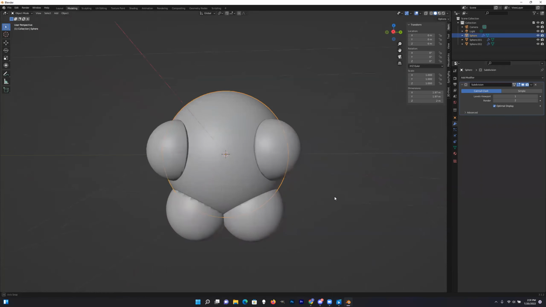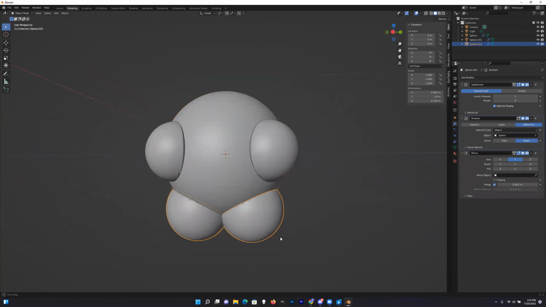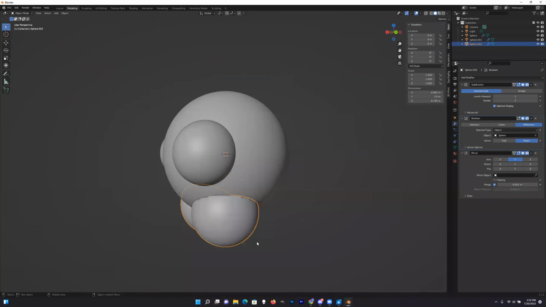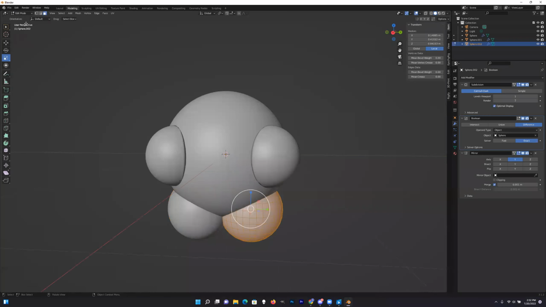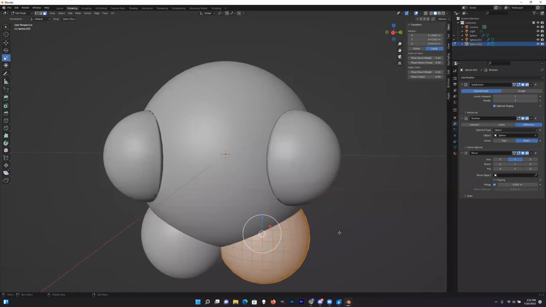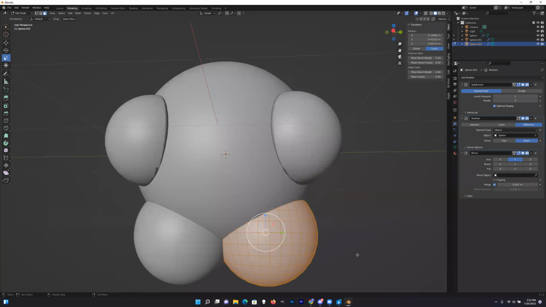So now all that's really left to do right now, since we still have the mirror modifier for the feet, is just kind of form his little feet. And I don't know, his feet, they're not circular, they're kind of like an oval shape. So let me show you how to do that. If you go to edit mode, now you see it allows me to modify one of the little feet.